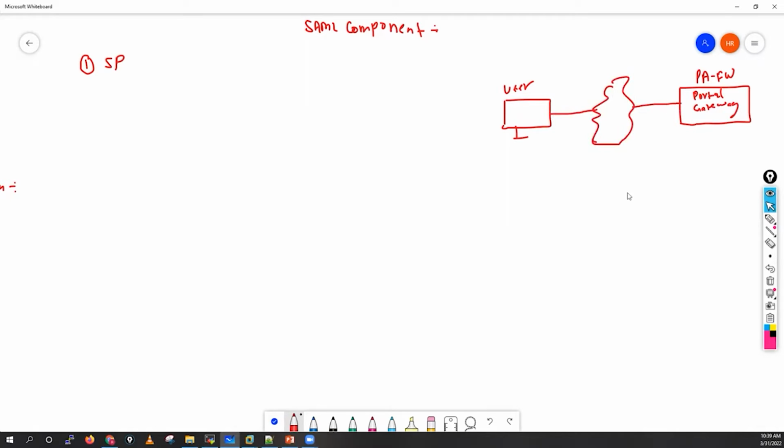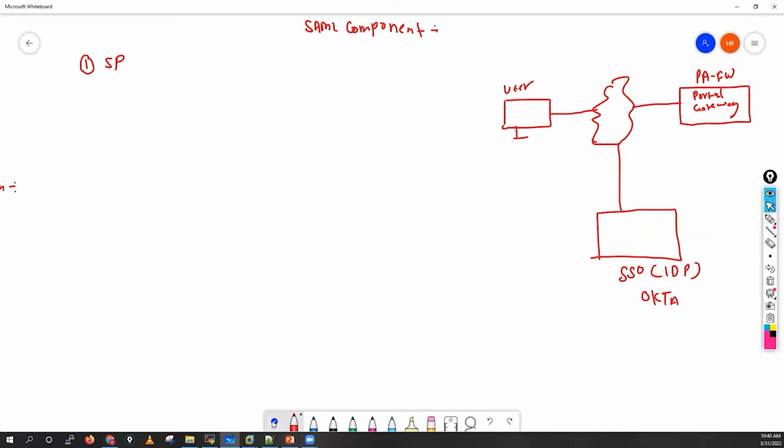And here I am having my SSO provider. On the other side, I am having my IDP, which is Okta in my case. We can have multiple IDPs, but I'm just going with Okta. This is the setup I'm having here.